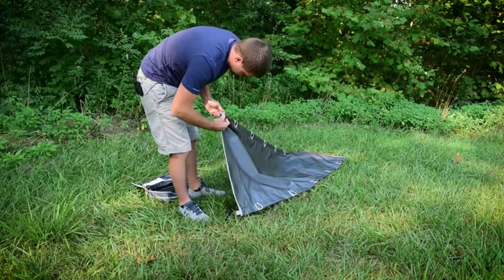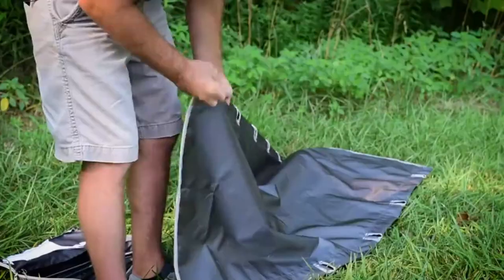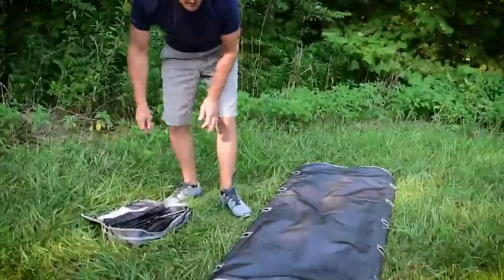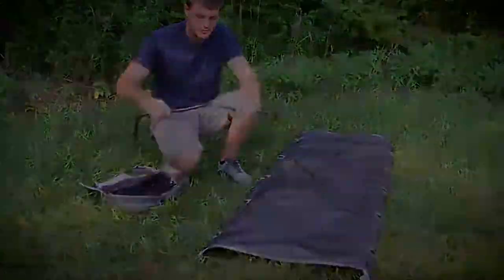Got this tab right here to where you can pull and push in. You do the same for the other side. Now that your side poles are in, you'll assemble the legs.